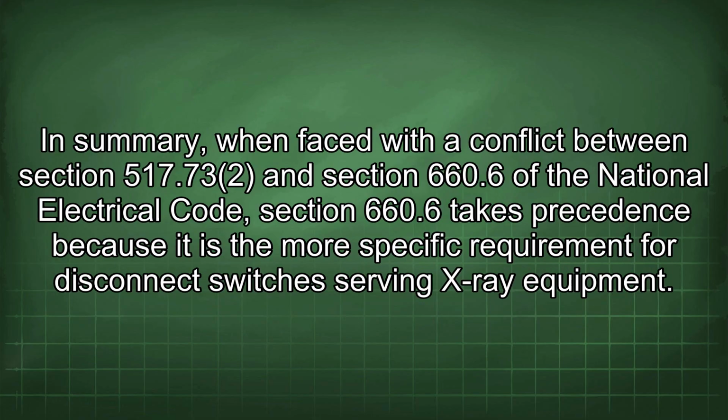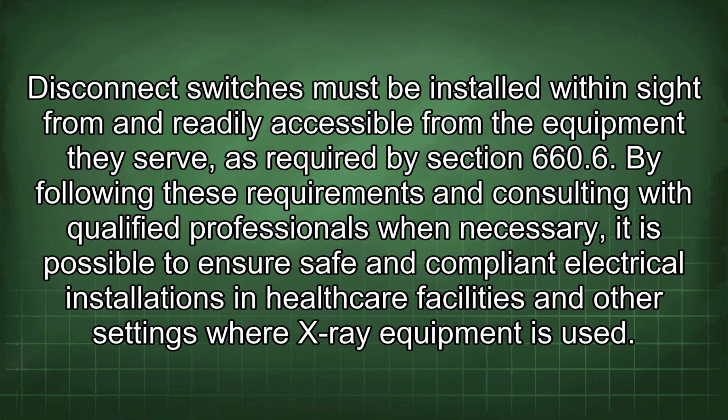In summary, when faced with a conflict between Section 517.73 and Section 660.6 of the National Electrical Code, Section 660.6 takes precedence because it is the more specific requirement for disconnect switches serving X-ray equipment. Disconnect switches must be installed within sight from and readily accessible from the equipment they serve, as required by Section 660.6.